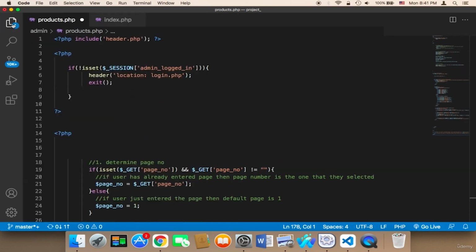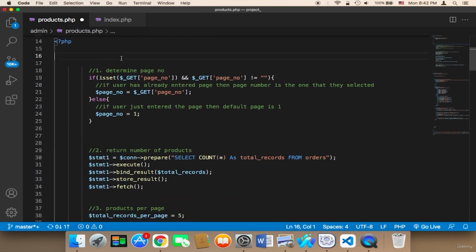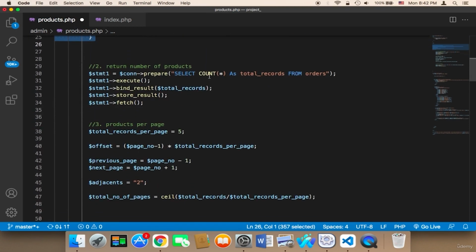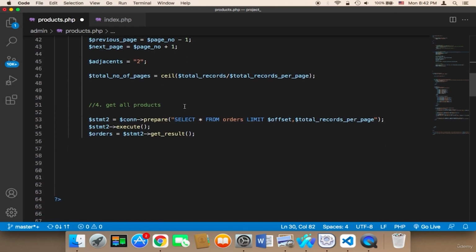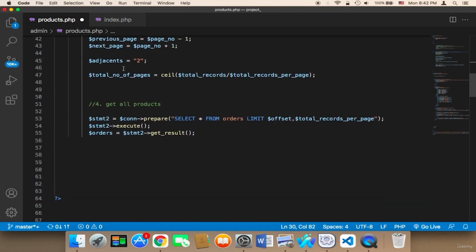Let's start from the beginning. From the beginning, we need the header, and then we need to make sure that the user is logged in, and then we need to add pagination. However, we need to say select count all from as total records from products, and then execute, bind result, everything's fine. By the way, this adjacent, I'm not going to be using it.